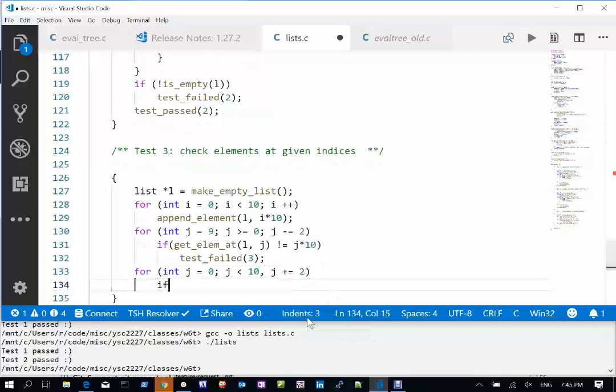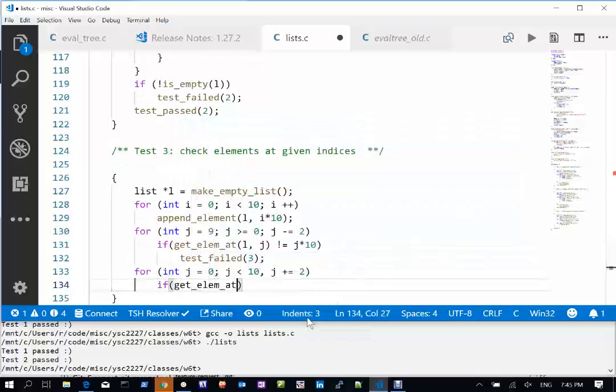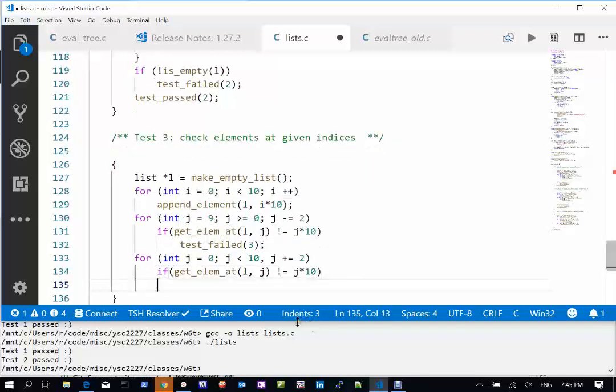And again, if get element at L j not equals j times 10, test failed.